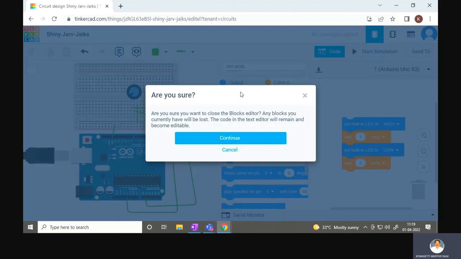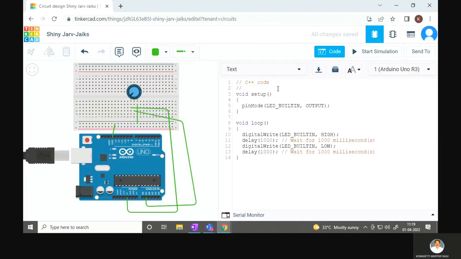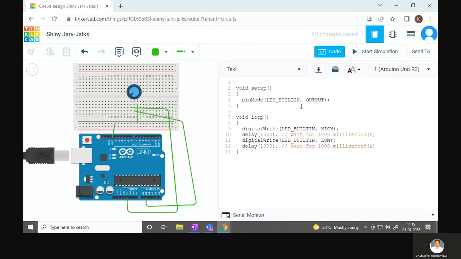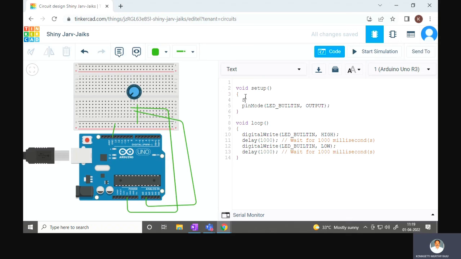Go to text, continue. Serial.begin is the important one, with S capital. Serial.begin 9600 is the speed of operation between the computer and the Arduino board.